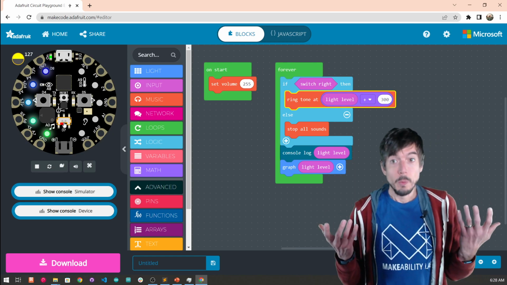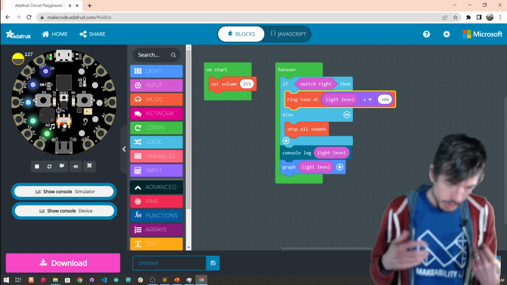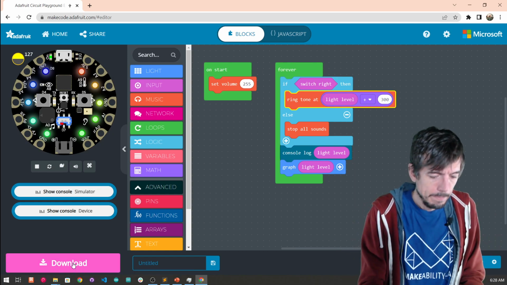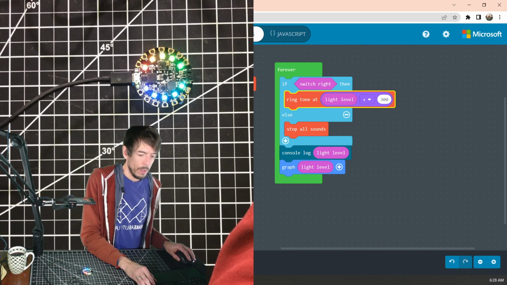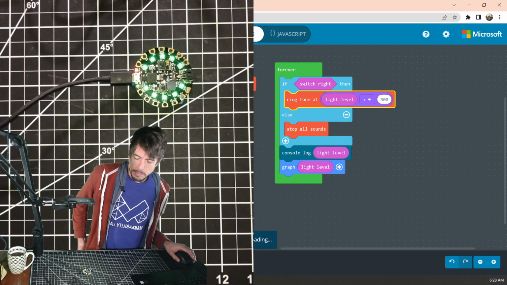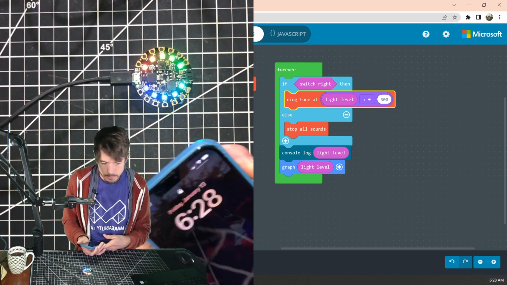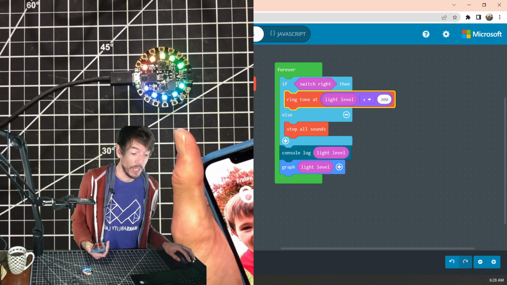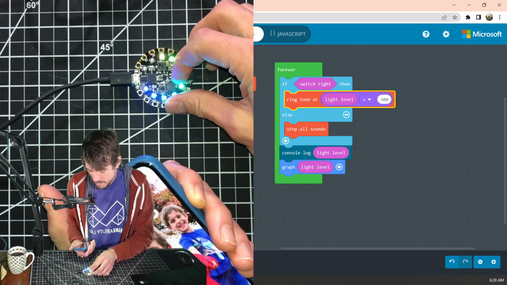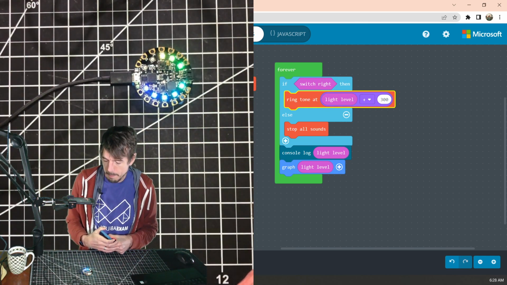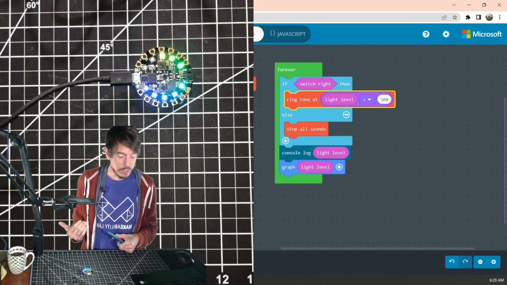Okay, so we built our basic instrument. And so now let's actually download it to the CPX and play around with it there. So I have the switch here to the left, so it's off.